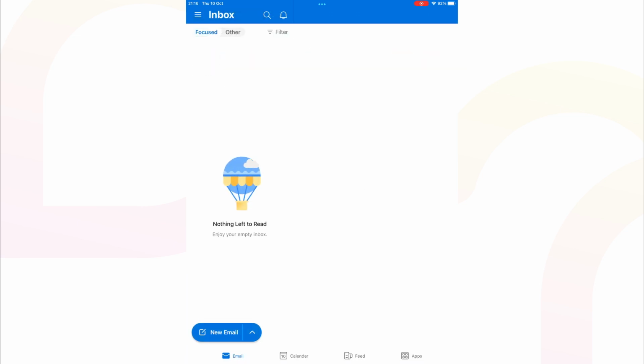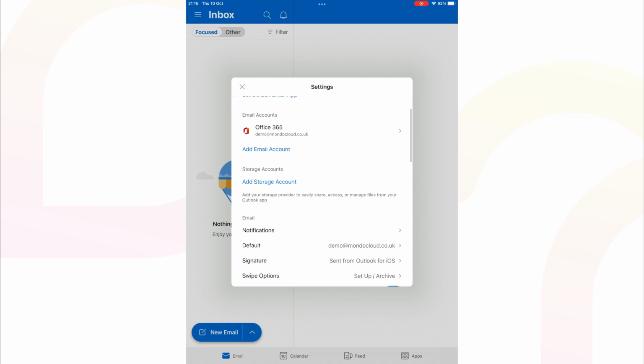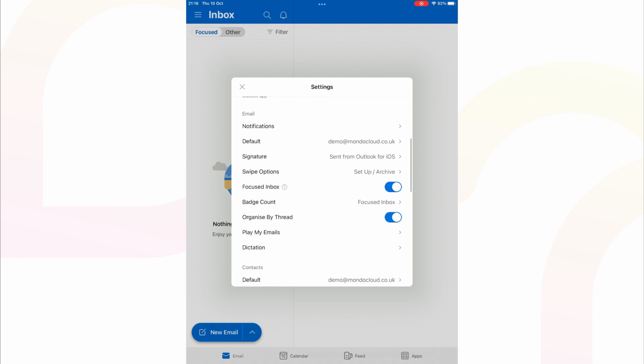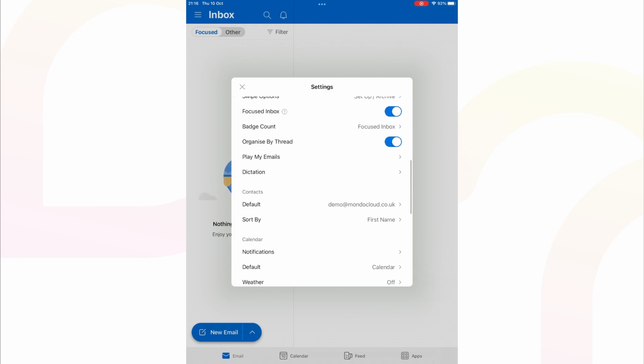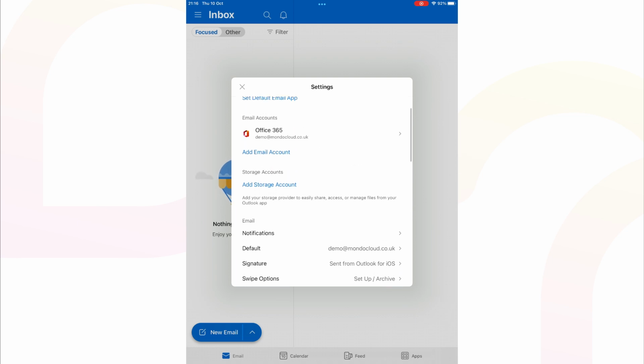To browse through your mailbox folders, you can click the menu icon in the top left-hand corner, where you will see familiar folders such as Drafts, Sent, and Deleted. In this same view, you can click the Settings cog icon in the bottom left corner to explore some of the more advanced options of the application. Within here, you can see the accounts you have set up and configure a number of settings such as your default email address, your email signature, and any notification settings. The layout here may differ depending on the device you have.